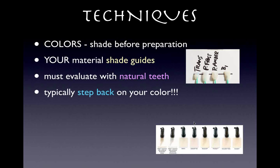And typically step back the color. If the company is saying it's giving me an A1 shade, I'll use that for a B1. If I want to get an A2 shade, I'll use an A3 block or an A3 composite. It always comes up lighter because it's very thin. And as we make our composites and we're layering our anteriors, I find that the A3s start looking like A2s, and the A2s start looking like A1s, and so forth.